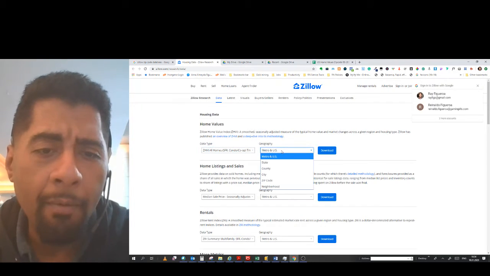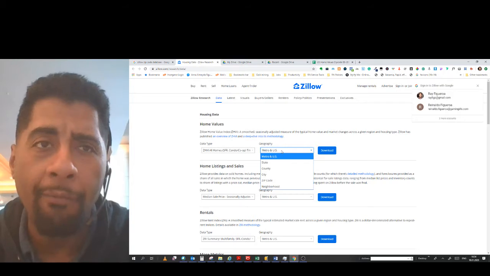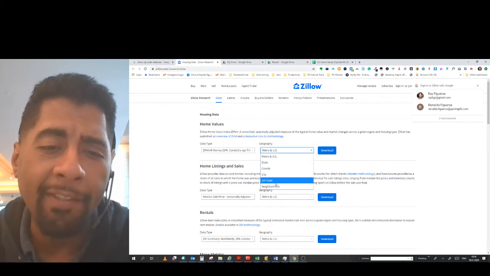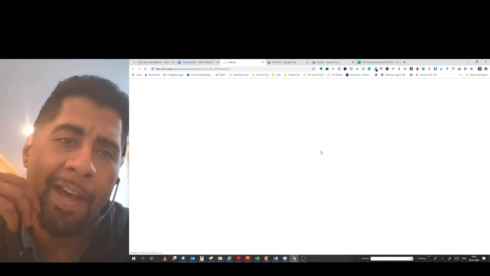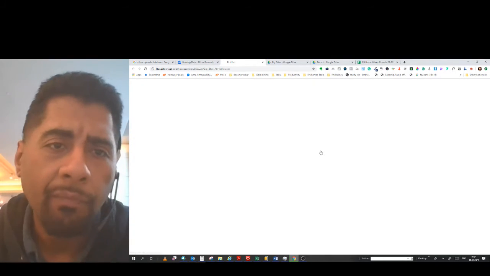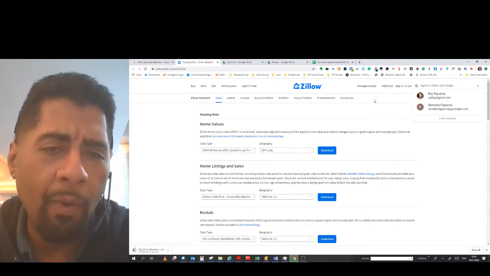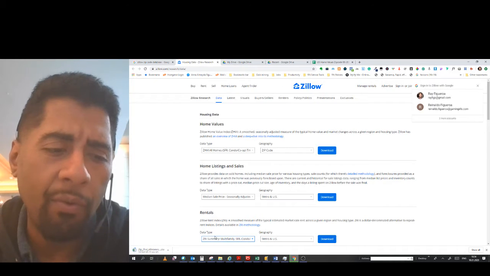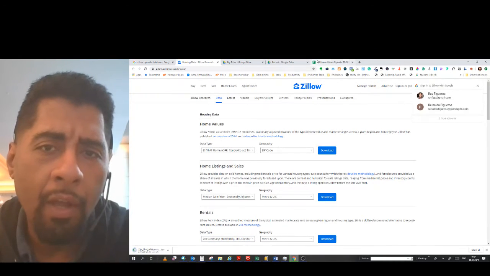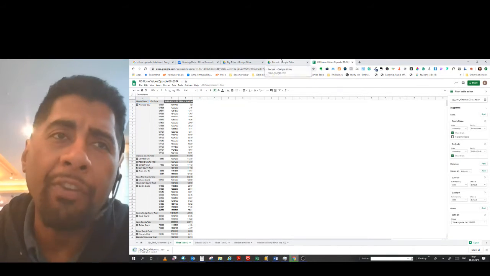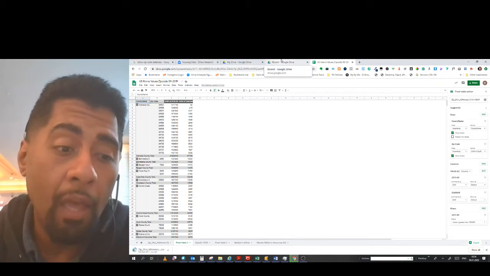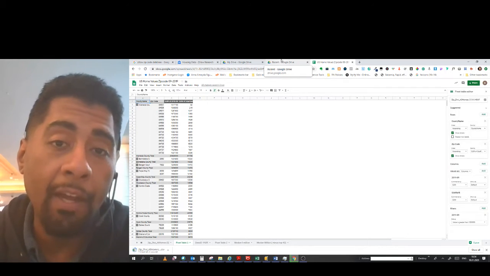So from here, we pick how we want to filter the data, and in this case, by zip code is what I want. And then you click download, and you'll get a CSV. Once you get this, I like to start with the data kind of ready in place and organized. But there are some things you're going to need to see. You'll be a little unsure what to do with the data once it comes in.